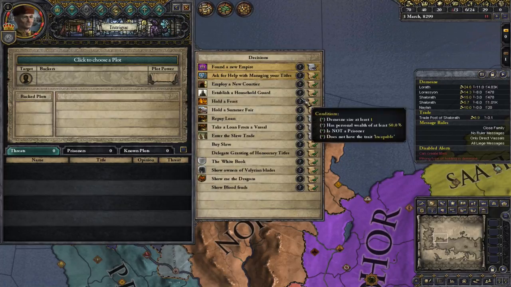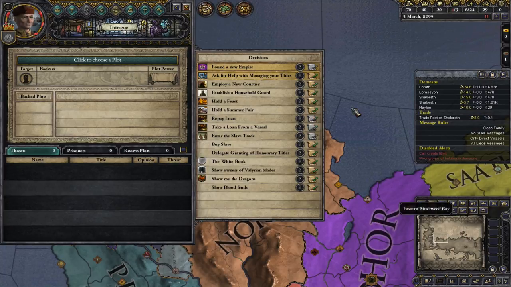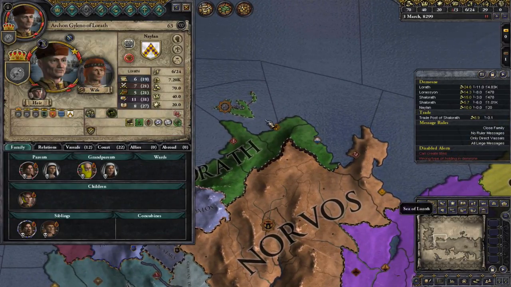Okay, well, let's instead host a feast. It'll take up probably all of our gold, which is a bugger. I don't think I really want to do that then, do I?